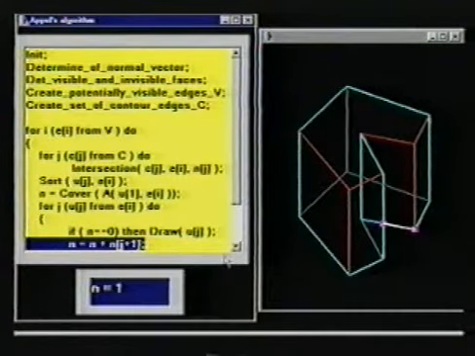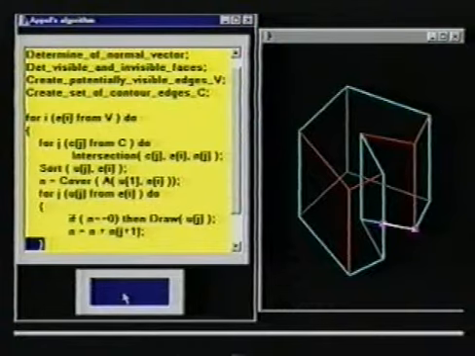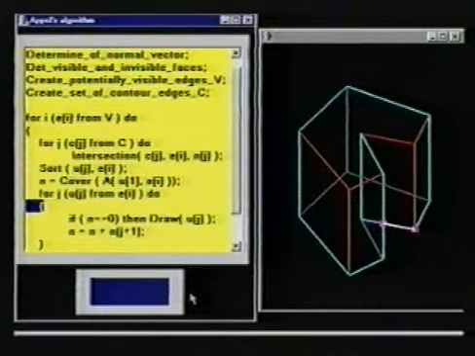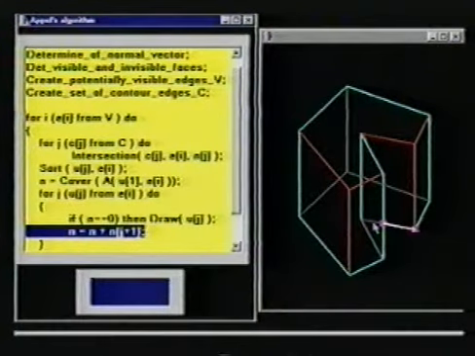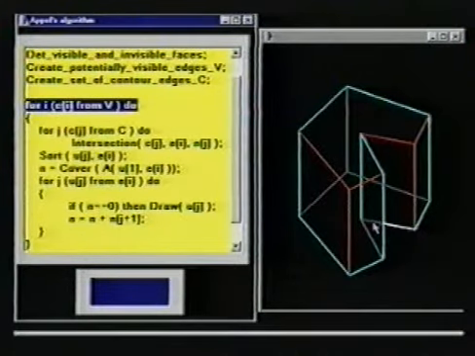Now n equals 1. It means that the other segment will not be displayed. You can see it in gray color. The other edge has not the intersection with the contour edges, and the covering of the outer point is n equals 1.